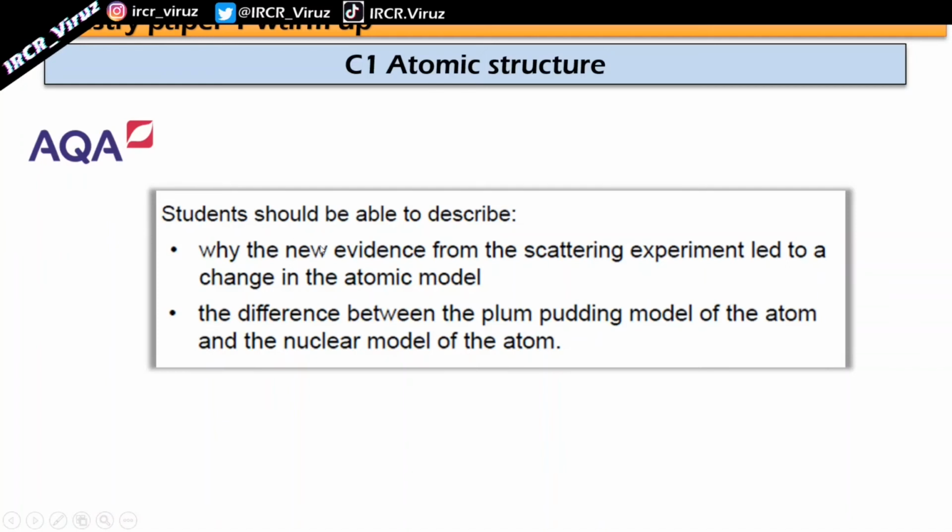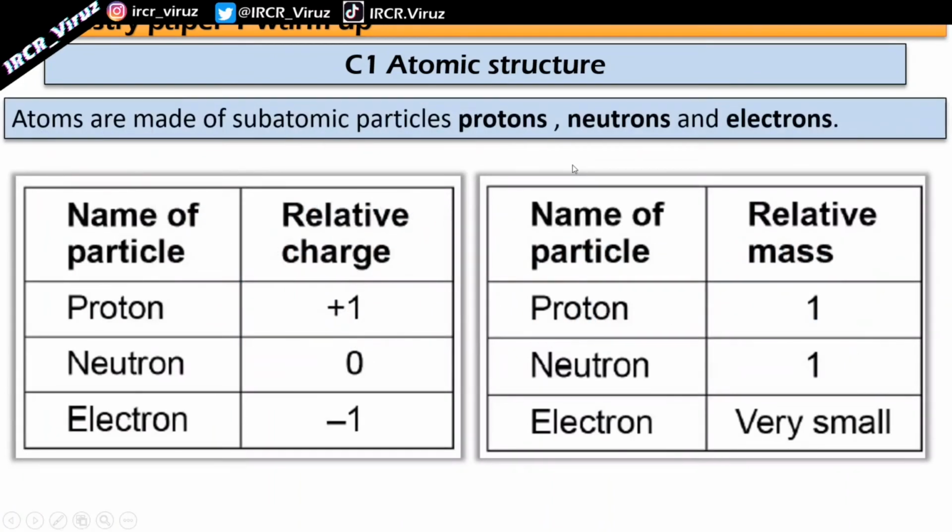Okay, if you're doing foundation, they might give you a diagram. If you're not doing foundation, you might not get a diagram on that. So then we're looking at atoms being made of subatomic particles called protons, neutrons, and electrons. Protons have a charge of +1 and a mass of 1. Neutrons have a charge of 0 because they're not positive and not negative, but they have a mass of 1. And electrons are negatively charged with a charge of -1, but they are so tiny that we can just say their mass is 0. You need approximately 2,000 electrons to make the mass of 1 proton or 1 neutron, so they don't actually influence the mass of the atom itself.